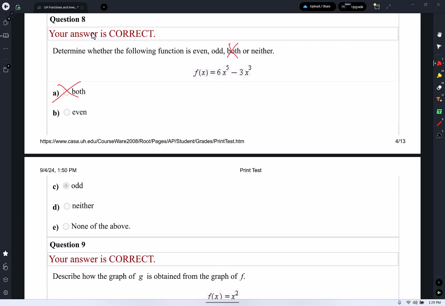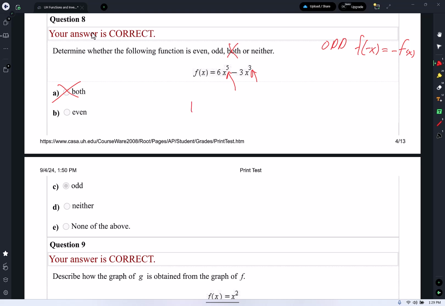So what do we know? Look, I'm seeing both powers and they both look odd. So what do I know about odd? I'm not saying that it is odd, but remember that we have this property: f of negative x equals negative f of x. You could also test it, like pick a point and see. Let's just do it one way. All right, here we go.